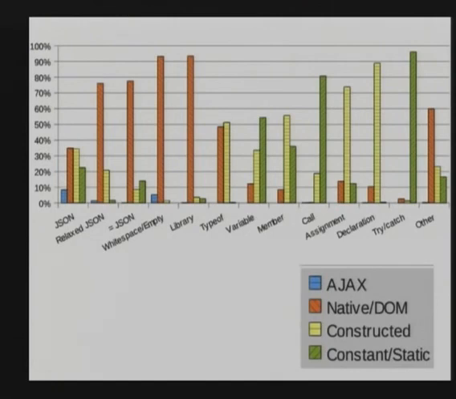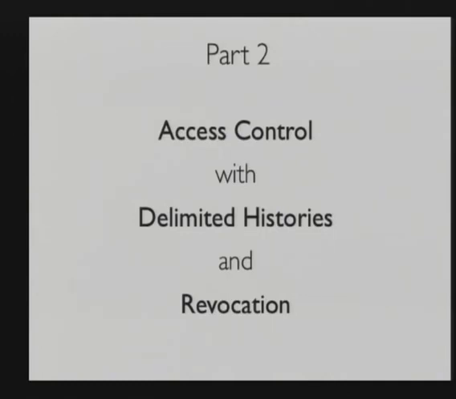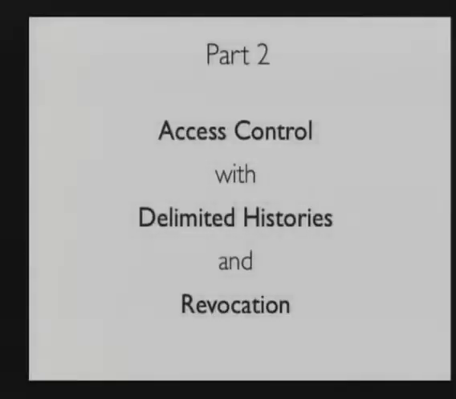So now I'll context switch. Set two results, and they're only partly related. Partly related because eval is a problem for security, and this second part of the talk is going to be about a new mechanism for access control, which we have implemented in JavaScript, and it handles eval.